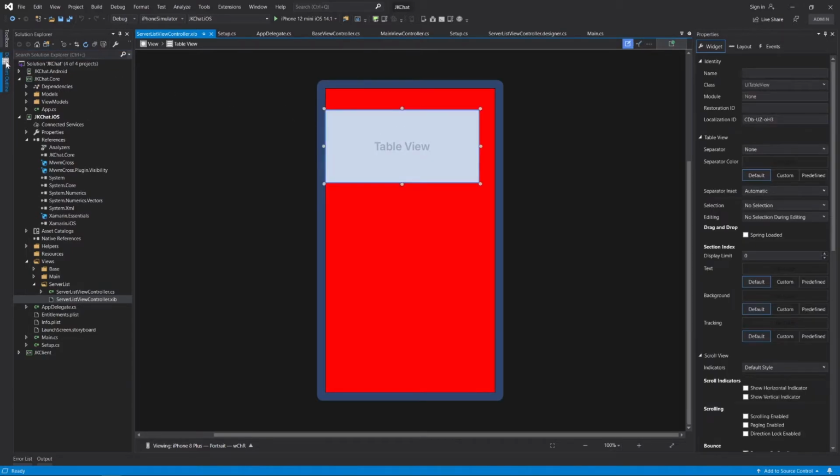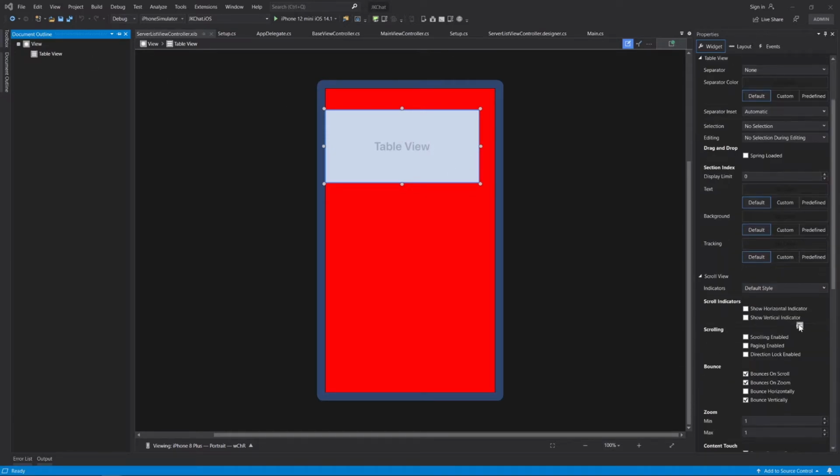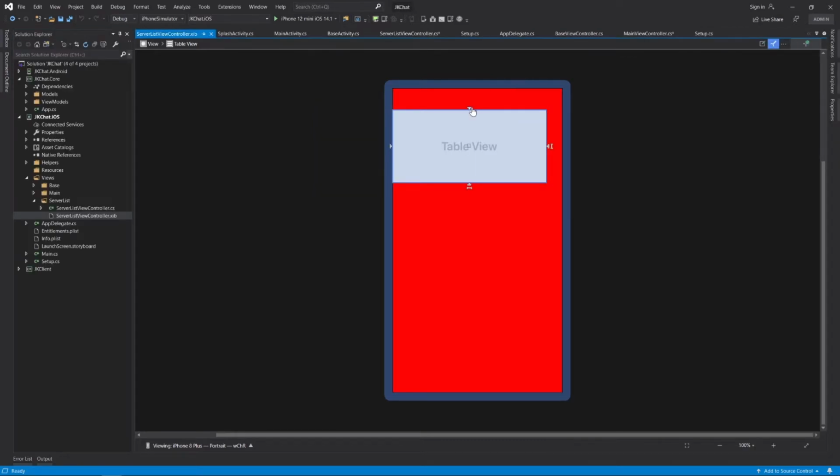Yeah, nice. View table view. Let's add some constraints to add the table view to the whole screen. Again.